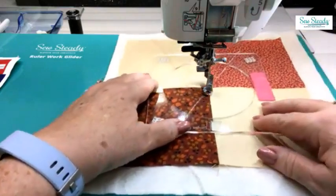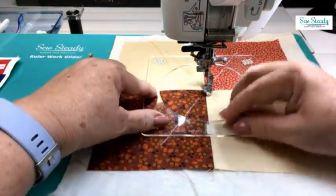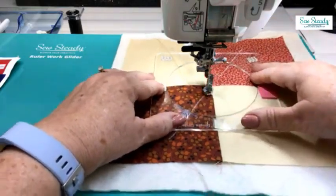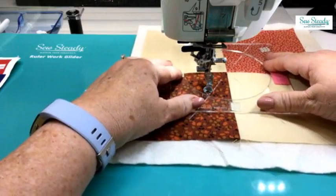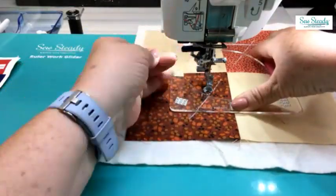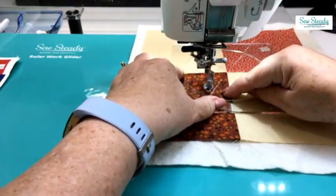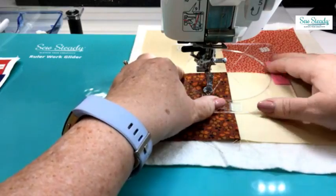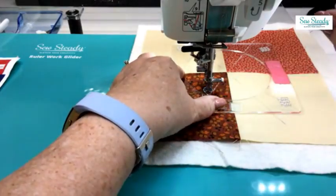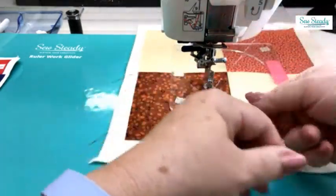I'm going to position my template so that it is centered dead on, because I'm going to be making a circle around this whole area. I'm going to come right over here to where there's a little berry-like place. I'm going to put my foot against my template, take my thread down and bring my bobbin up.